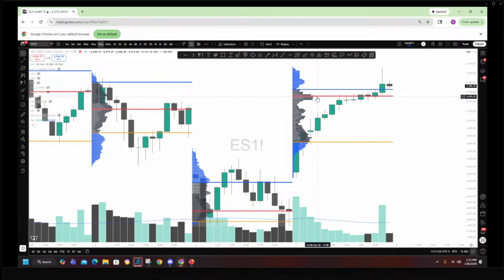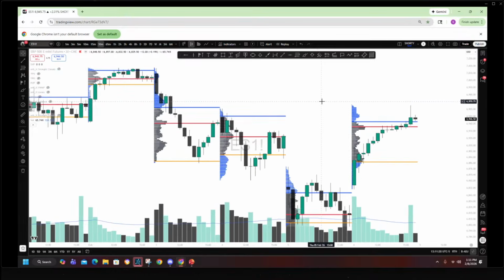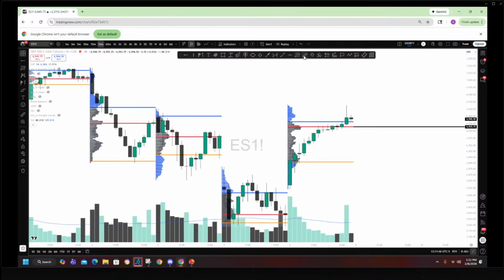Above the value area. Above the value area, which is telling you what about potential continuation tomorrow? It's a little bullish. It's called a neutral bullish profile for tomorrow. There's a high chance they're going to continue. But if they lose the spike, and let's say they lose this POC, there's an 80% chance that you're going to catch this right here, which would be pretty good for a lot of you guys. 48 points, I think that would be nice.